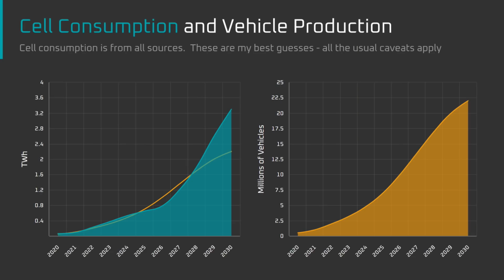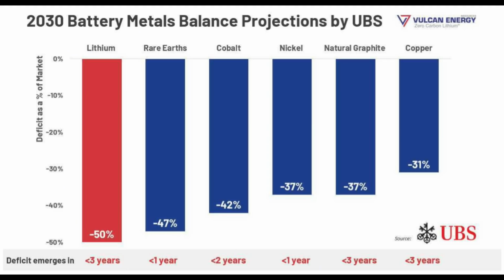However, from my perspective, it's still very bullish for 2 reasons. First, I'm not saying growth will stop, but rather that the growth may not be as fast in 2025 to 2026. Second, 2 times cell production growth for the next 3 years, with 25 to 33% growth for the following 2, is still, on average, more than 65% compound annual growth. I see the supply chain issues easing after 2026 for 2 reasons.